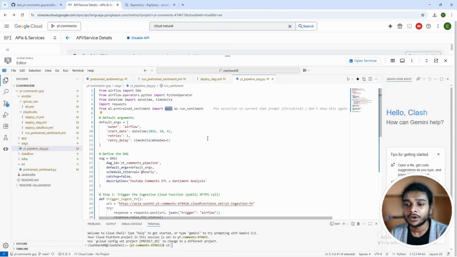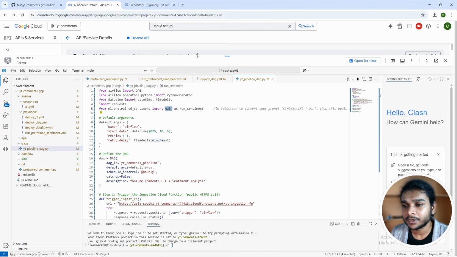Instead of that, we're going to trigger that with the DAG, and also we're going to run the pre-trained sentiment. That is also not streamed or orchestrated by any other tool. So we are going to orchestrate the pre-trained sentiment.py and also the cloud function, two of them. So these two should be the tasks of the Composer.